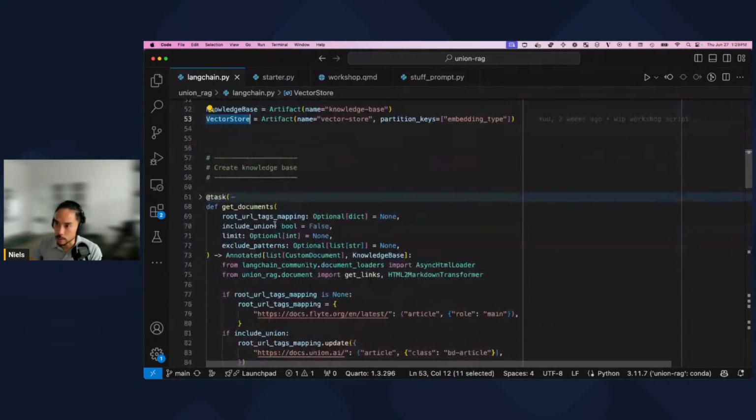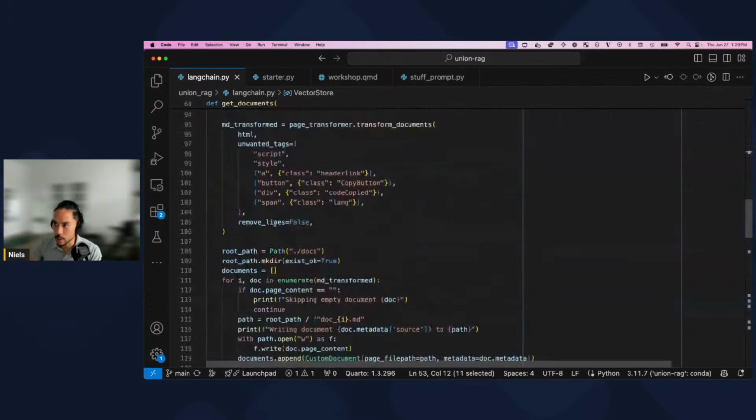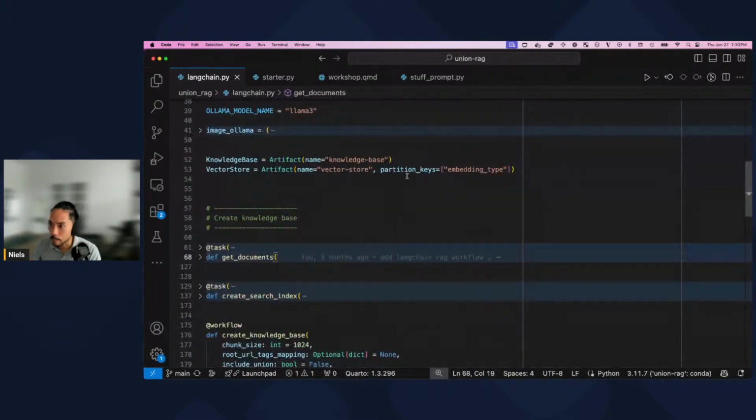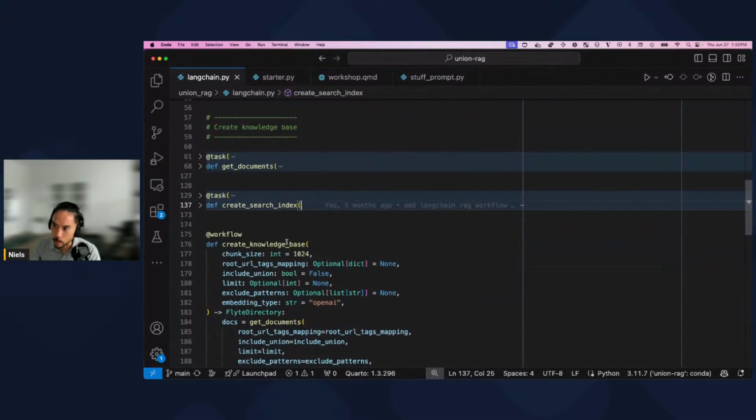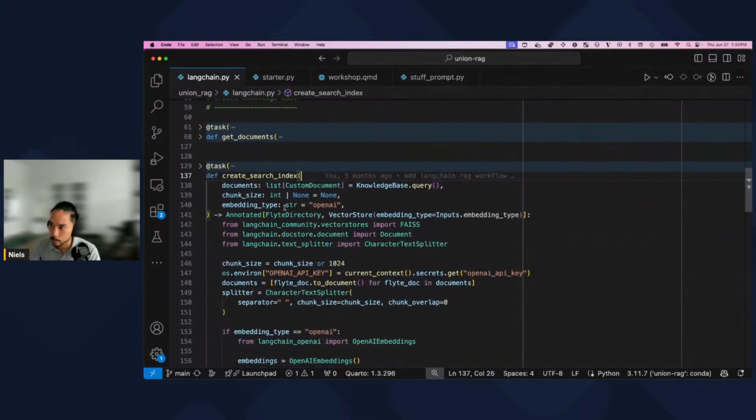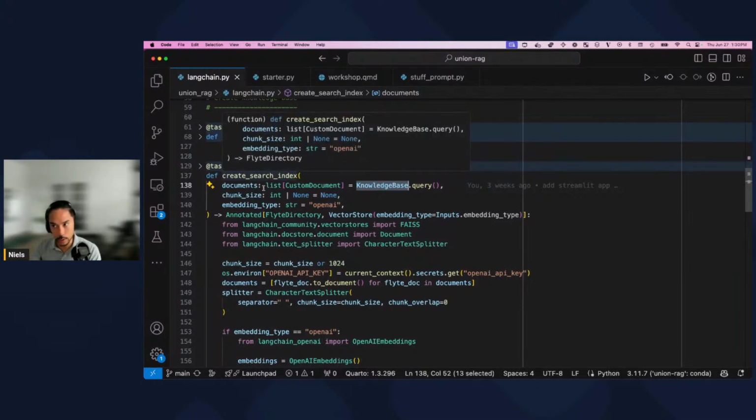And here, actually, vector store, if we now look at the next task in our list, so I'm going to just fold this up. The second task in our create knowledge base workflow is create search index. And it's actually going to take in the knowledge base. This is how you define a default argument that is basically an artifact. You can actually pass in a list of documents itself, but if you just call this without passing any arguments, Union will understand, hey, just get the latest knowledge base that you have materialized and feed it into this create search index task.